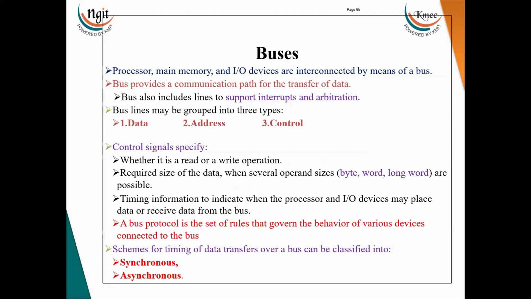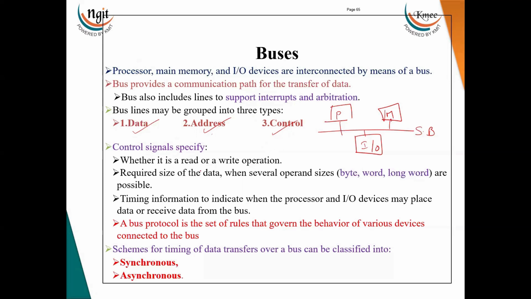In this lecture, we will discuss bus. Now, already many times I have explained inside the system, we have a processor, memory, and IO devices. All these devices are interconnected through the system bus. This system bus is a combination of three buses: data bus, address bus, and control bus. Here the data bus will hold the data and the address bus will carry the address. And now coming to the control bus.